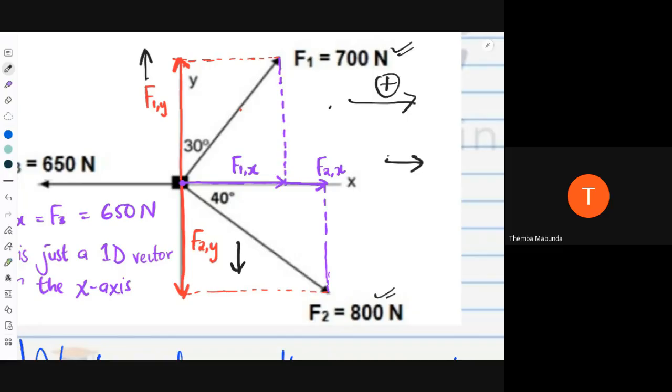F2y will be negative. Why? Because it is going down through the y-axis. I can take that, but the reason I wanted was a broader one. So here's what I wanted you to say. It is going to be negative because it is opposite to the direction that we chose as positive. And that is how I want you to think about it every time. Obviously you won't get asked why, but I want you to think about it like that because that's the right way of thinking about it.